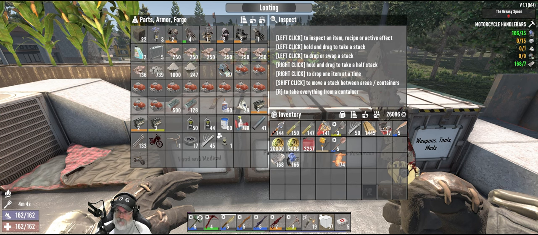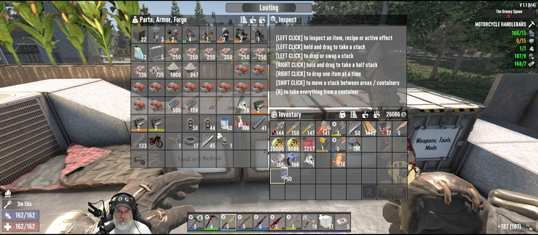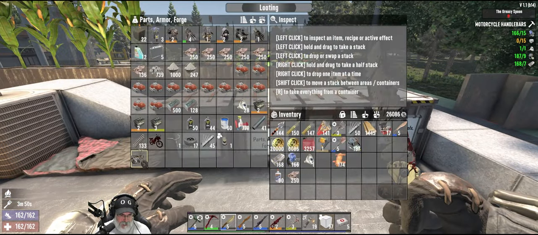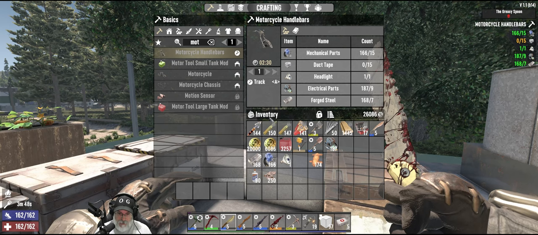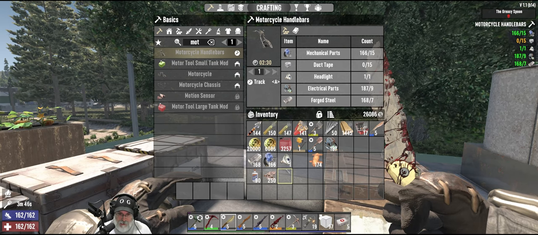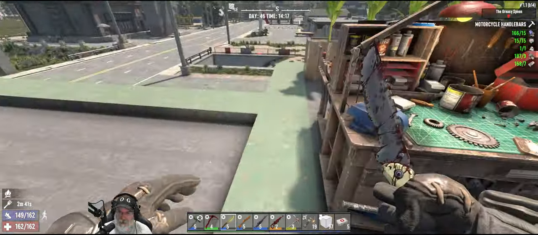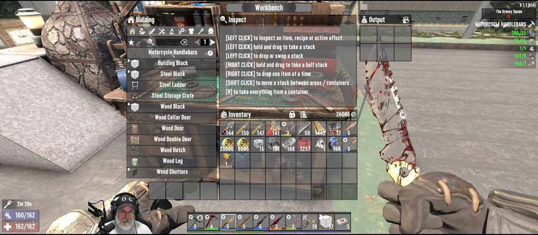Let's track the handlebars. Okay, so we need 15 more duct tape. We're going to need a headlight. Let's just grab all of the electricals. And I have 90 glue, so like I said, we're doing good, finally, on glue and duct tape. Looks like I already put my mini bike in here before I logged off last night. Okay, so 15 duct tape. Let's make those. All right, we got the handlebars. Let's get those going.